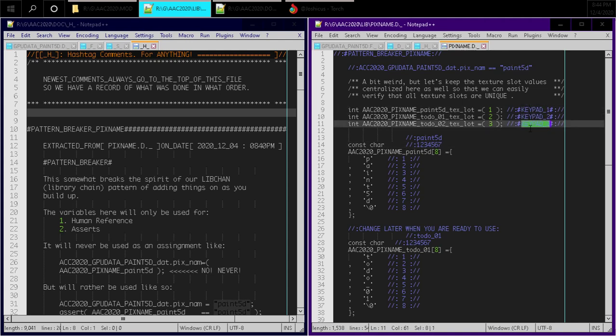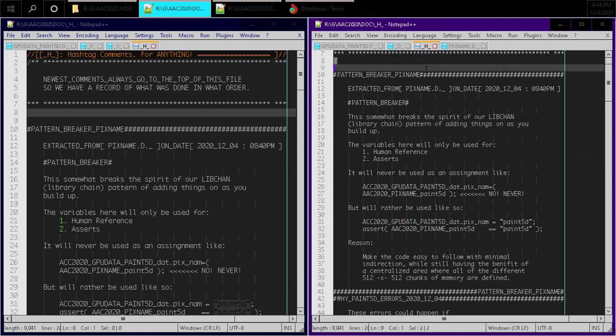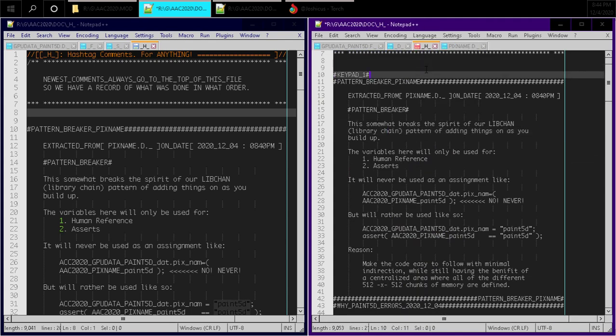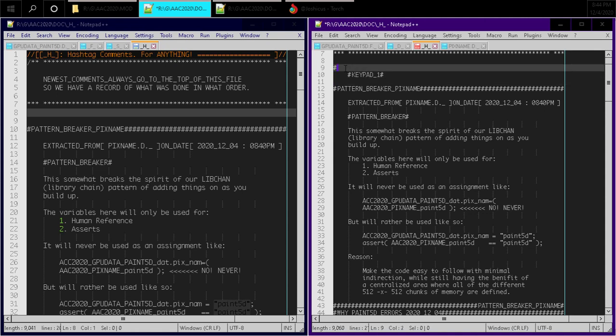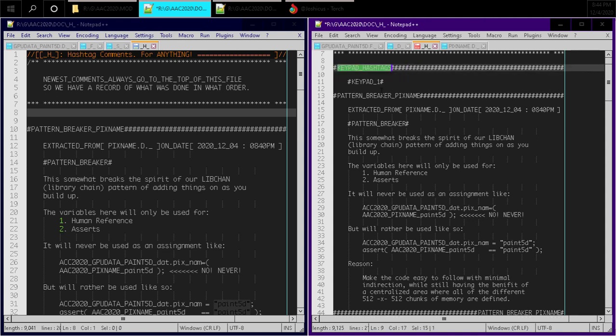So just make a little note that there's keypads here. I'm going to make a note, so I'll do keypad. So we'll make a little note here for what the hell we mean by that, right?